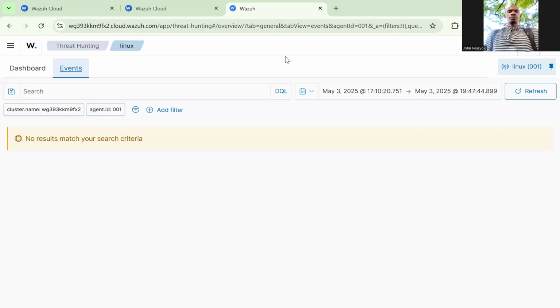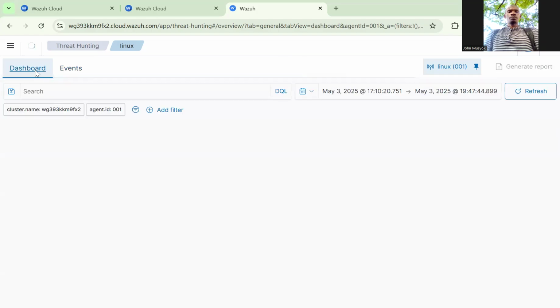On Linux, we can maybe try implement something like brute force detection and maybe automatic response, whereby if someone is trying to brute force our Linux environment, maybe using SSH secure shell, we can maybe detect that automatically and somehow block it from happening, and we get an alert from Wazuh environment.